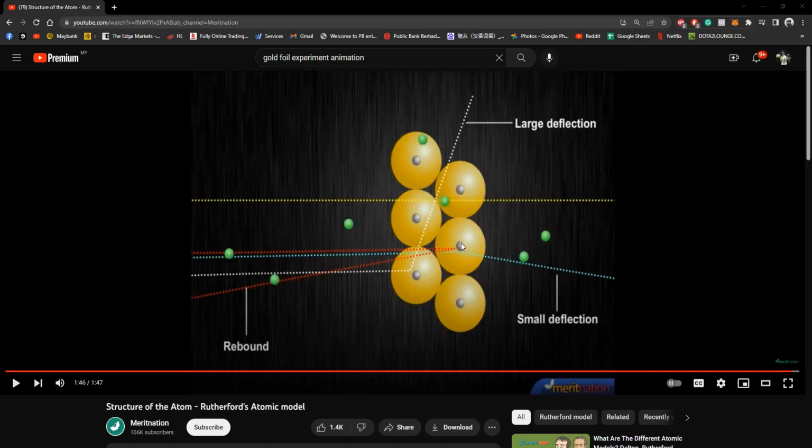That's why, once again, the nucleus will not move. The alpha particles, when they hit it, will rebound. It's basically like throwing a basketball at a wall, right? If you think about it, the wall has a much higher mass. That's why the wall won't move. When you throw a basketball at the wall, the ball is the one that rebounds, right? Indicating that this nucleus here has more mass than these alpha particles here.